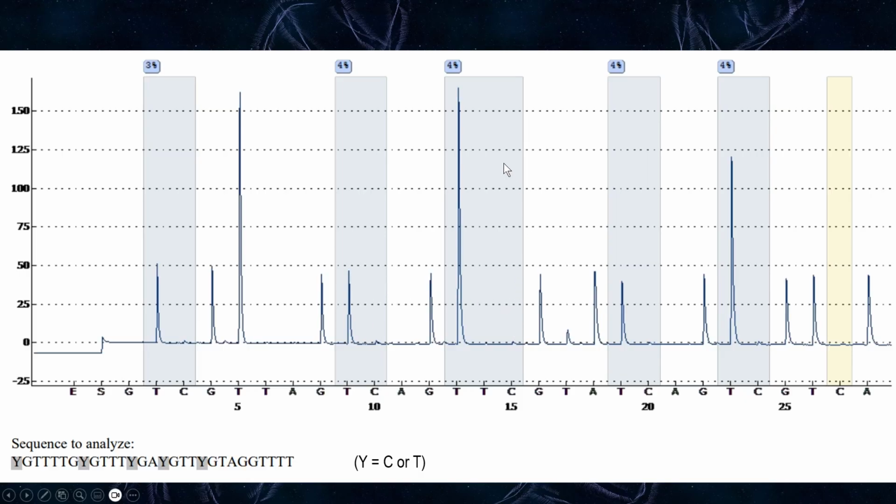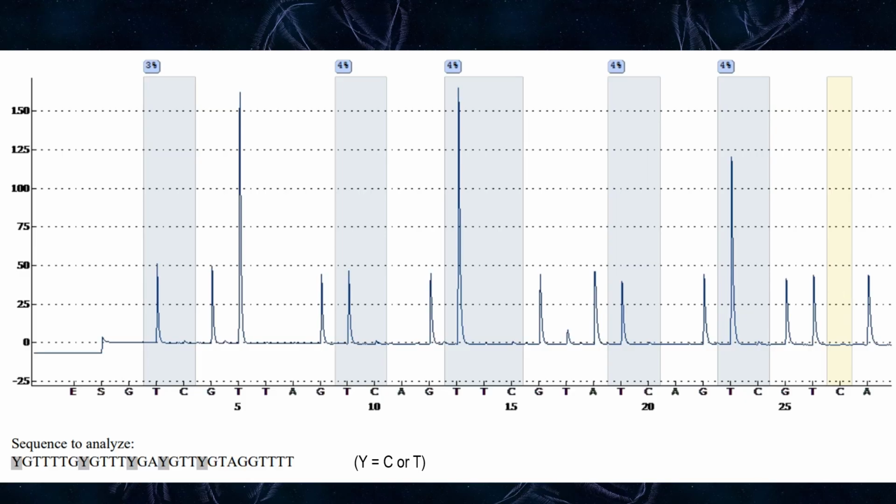This C got converted to one of these T's up here. If you look down at the dispensation order, you can see there are actually 3 T's right before it. The Y means it's one of the possible methylation sites. It's either a C or a T now. But again, we already had 3 T's, so it would have been like this high, and now that got converted, so now it's 4. And then this is kind of a normal one where it's all T. This is another one where, if you look down here, there were 2 T's already, and when it got converted, now we have 3. And then this final C here is kind of an internal control.